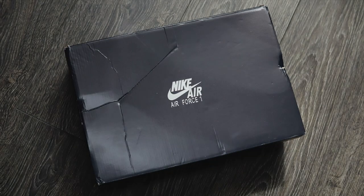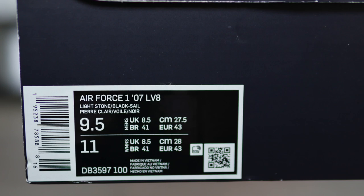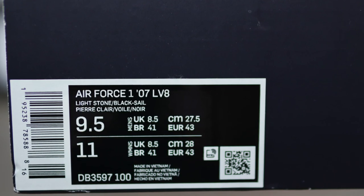Hold on a minute, before we go any further, I want to introduce you to a special guest. He's a bit shy — no he's not, cause he's on my face. Have you seen this spot? I'm going to start charging it rent soon. Anyways, in terms of the box, these come with your standard Nike Air Force One box in a shade of dark gray slash black with the Nike Air Force One in metallic silver on top of it. Judging by the looks of the box, I bought these from JD. In terms of the product sticker, it does say Air Force One 07 Elevates, and the official colorway is light stone, black and sail.